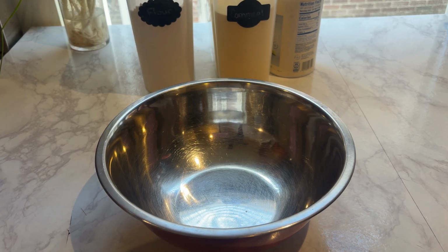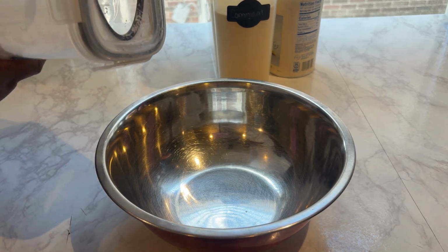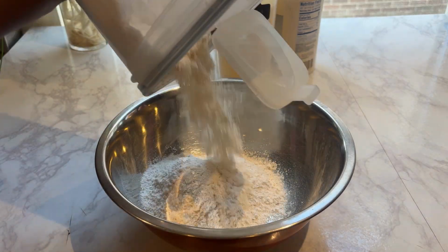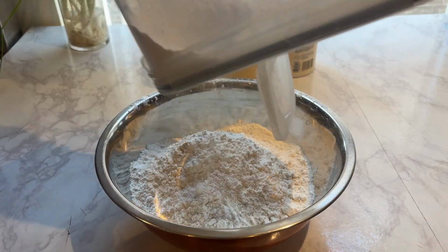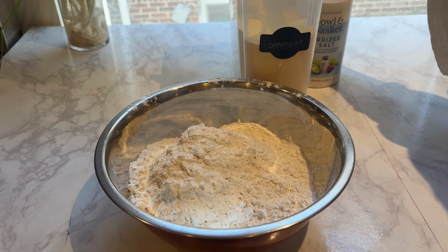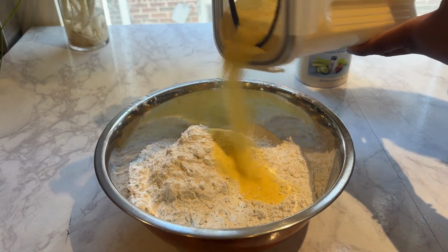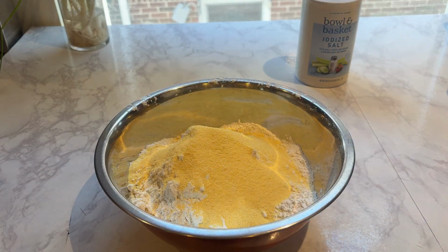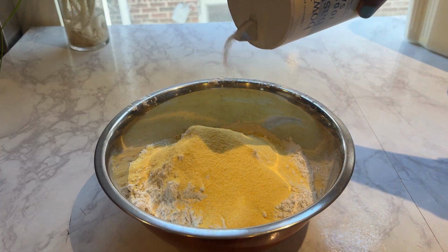So now we're gonna make some dumpling. The first thing I'm going to use is some flour. Alright, and I think I'm gonna use all of this flour. Also going to go ahead with some cornmeal. So not too much. And then we're gonna add some salt. Oops.